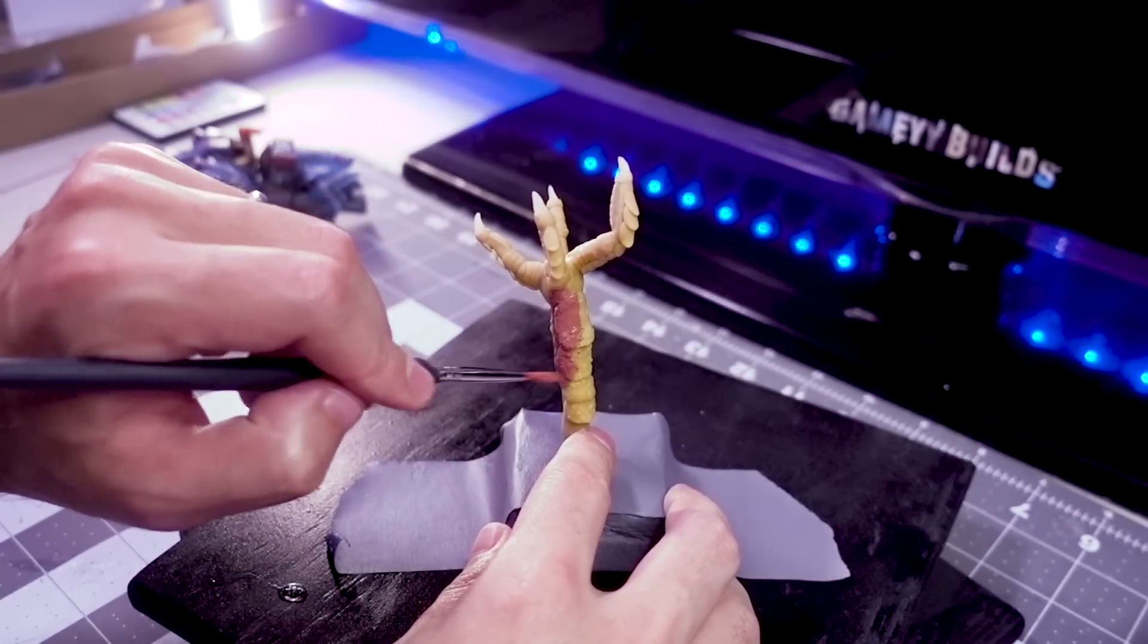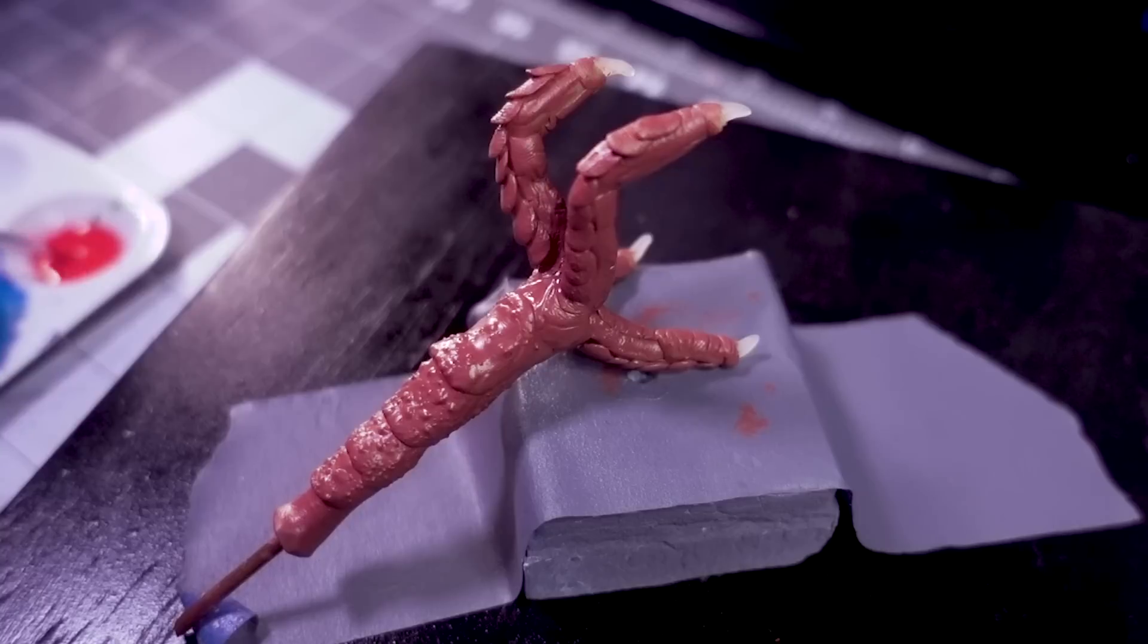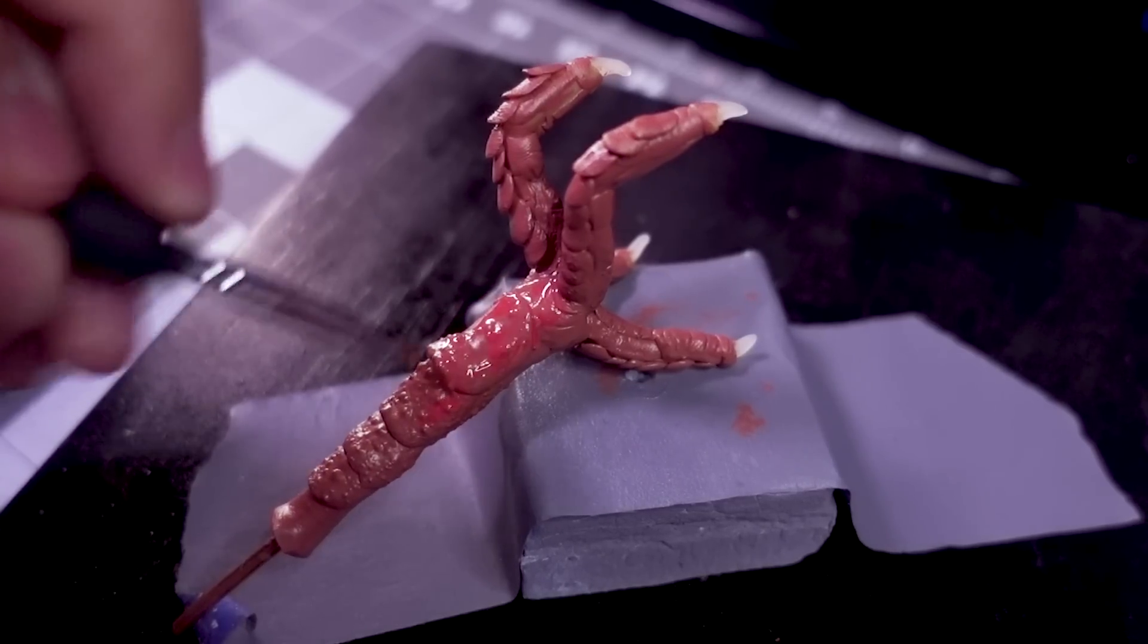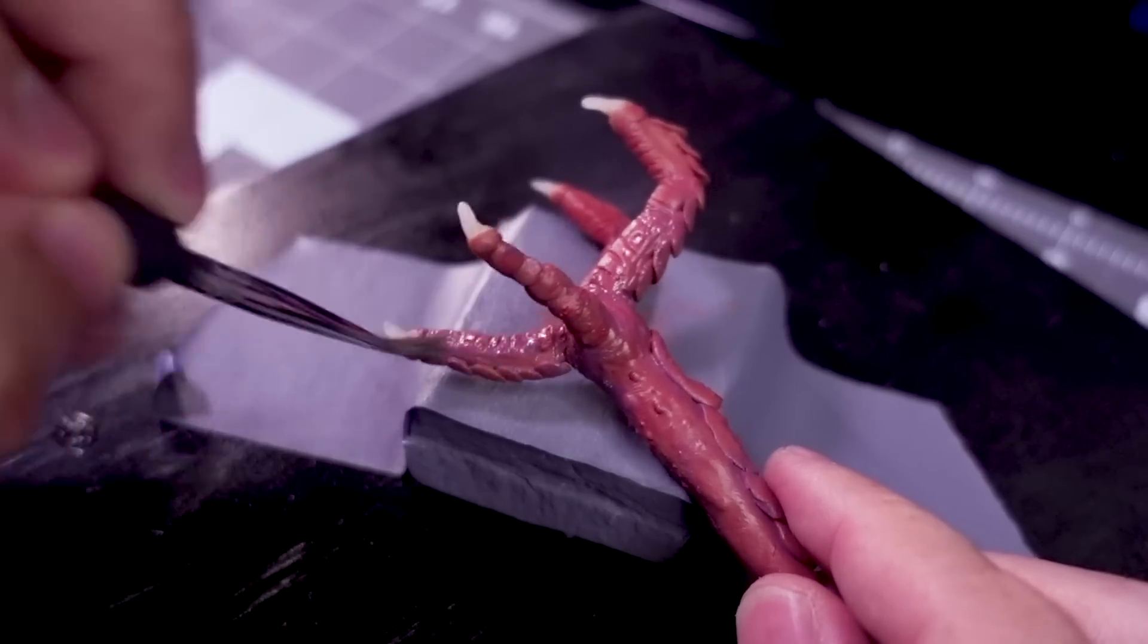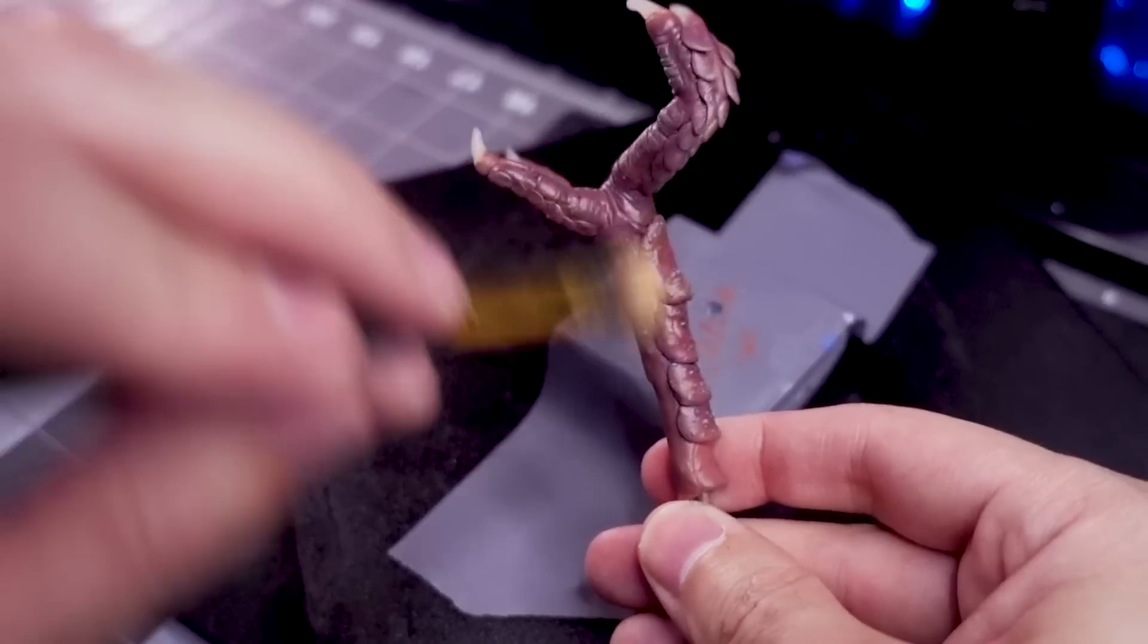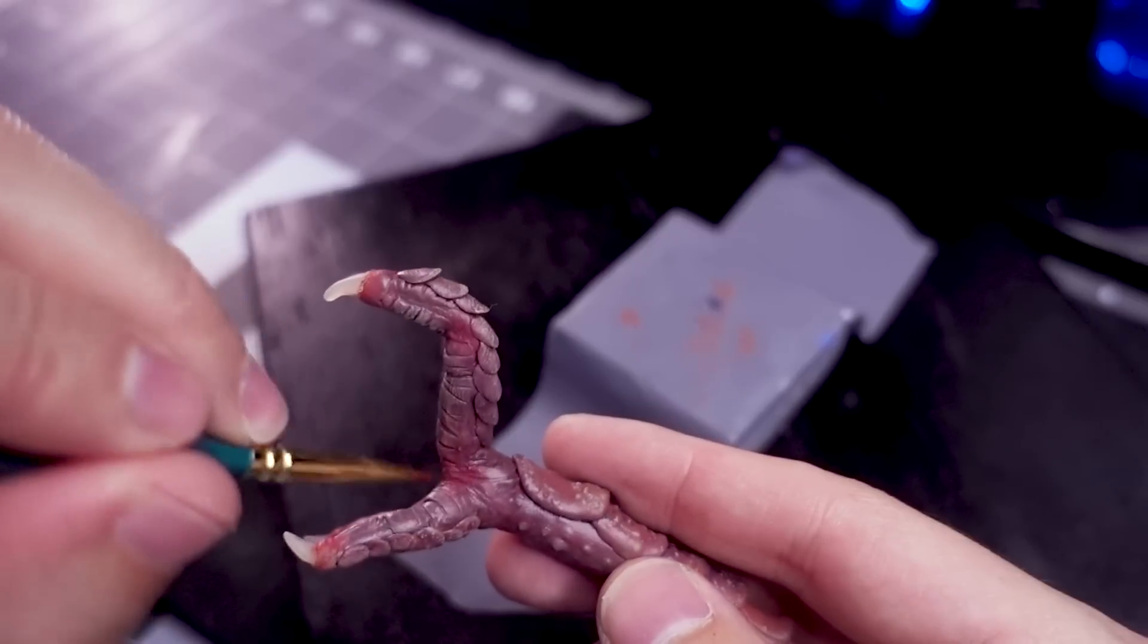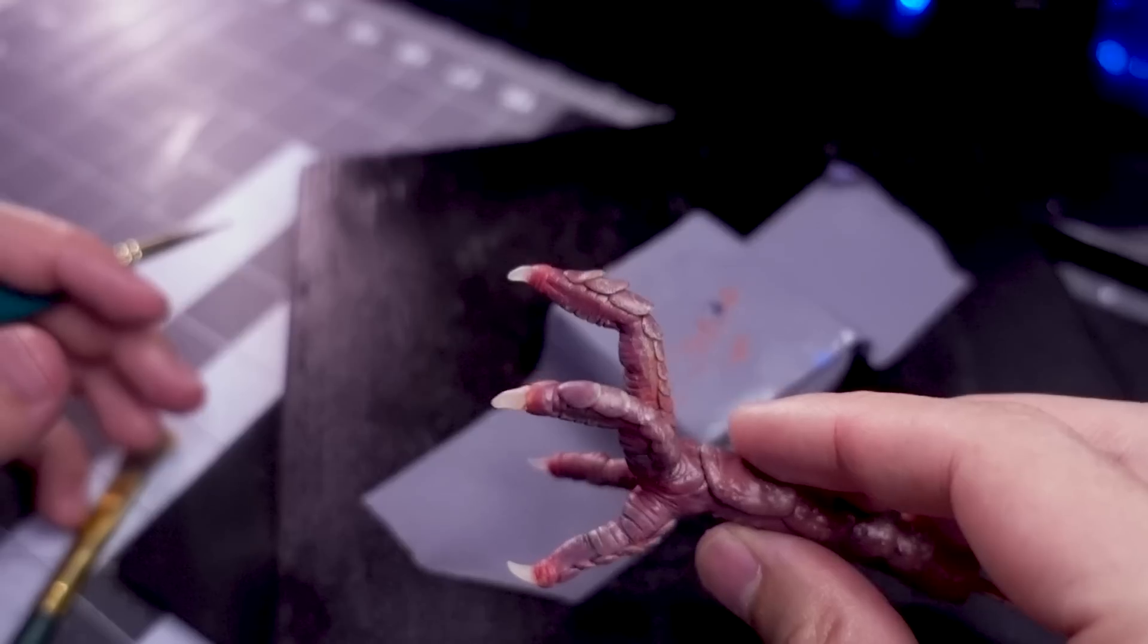I went for a palish brownish reddish color for the base, then covered that in a series of washes to give some depth to an otherwise flat paint shop. I started with a red wash, then progressed to a purple one, and then hit it with a khaki dry brushing to highlight the raised texture. The final step here was just a bit of red in the knuckles and fingertips, where the skin would be much thinner and the red of the blood vessels within would show through.